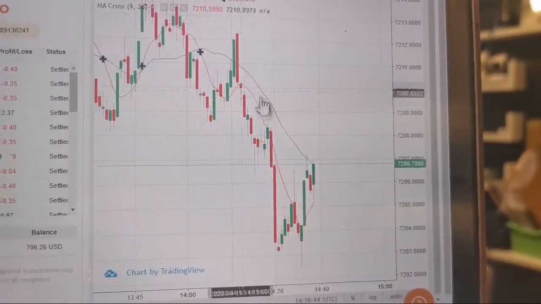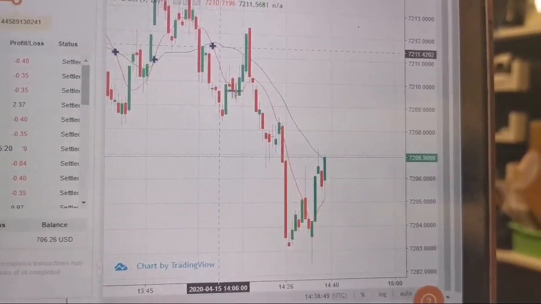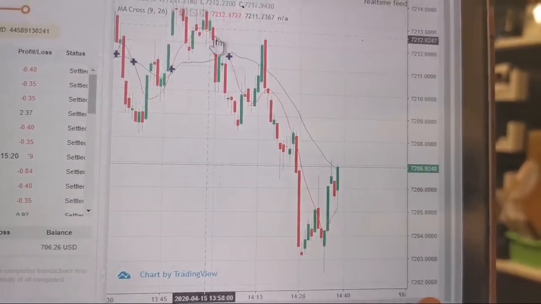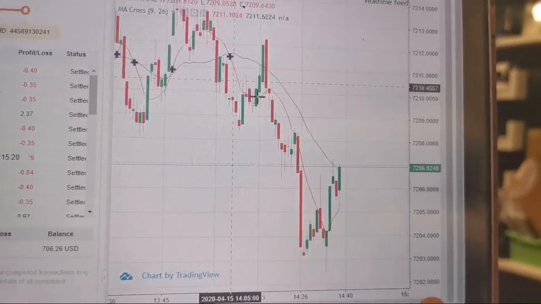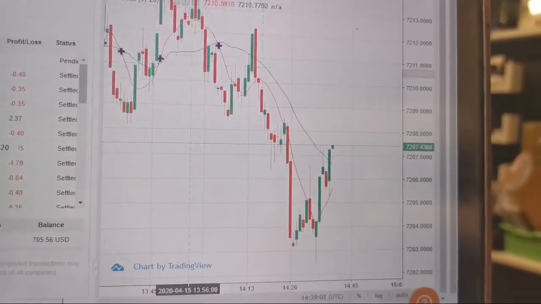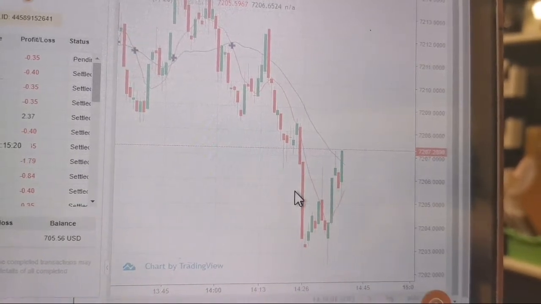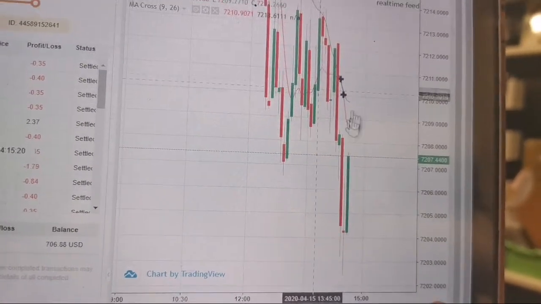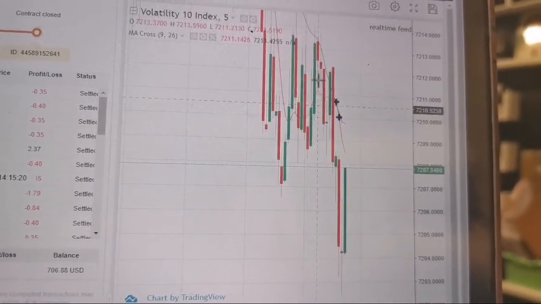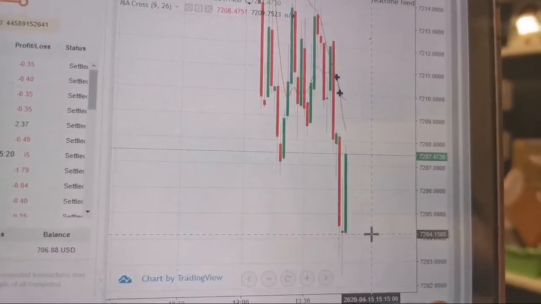You see, nice extension, and it's kind of pulling back right there. And there is no consolidation here. There was consolidation here. There was consolidation here. But this is a nice run. And so is this. And now if I go over to the 5 minute, remember a while ago when I said it sucked? That sucks. So when you see that the market is free of this, then you run the bot. And then you can maximize your return.